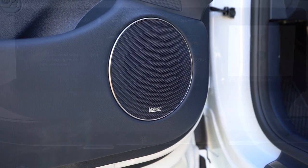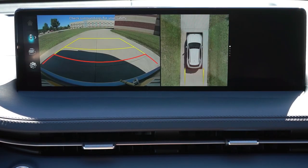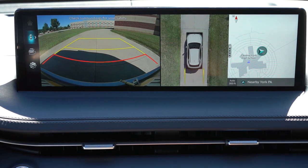But anyways, last thing I wanna mention to you guys on the infotainment screen is when you do put the GV70 in reverse, you will find an insanely high definition. Well done, Genesis. That looks better than just about all the other vehicles that I test as far as the quality of the rear view camera. But you do also get a surround view monitor for the Sport Advanced trim levels and up, which is always going to lead us into safety.